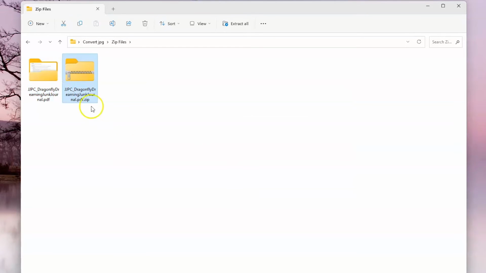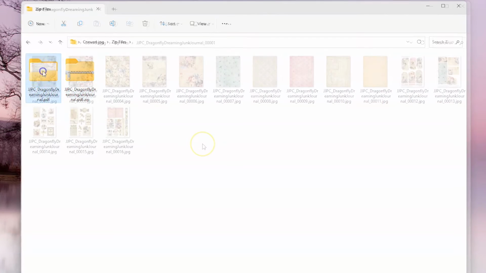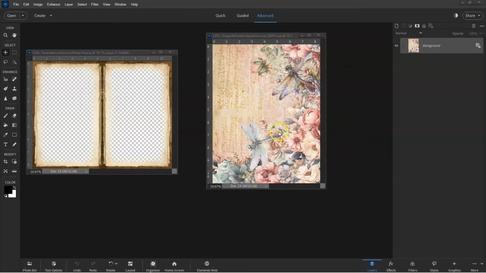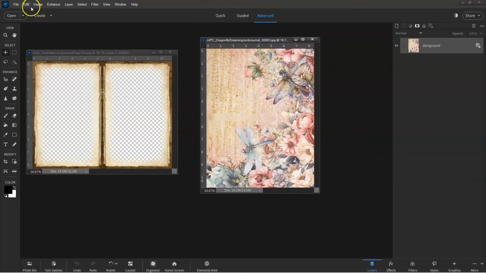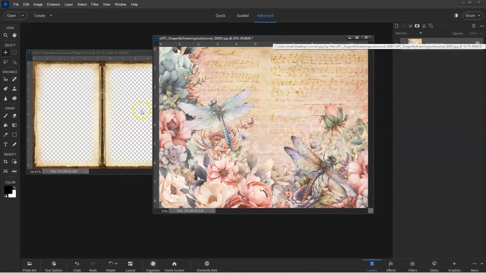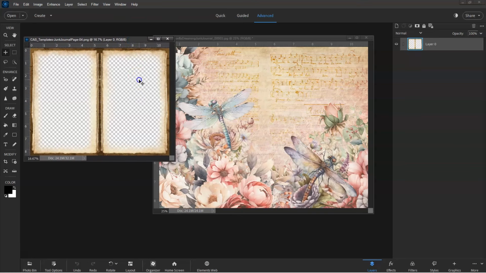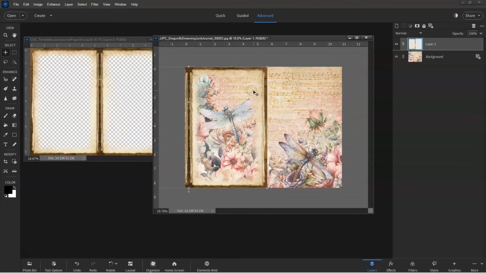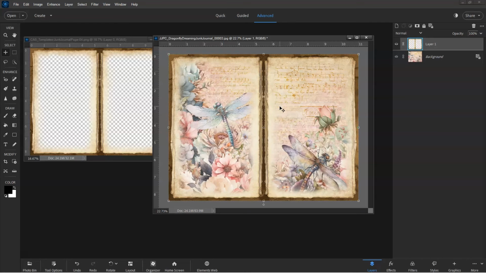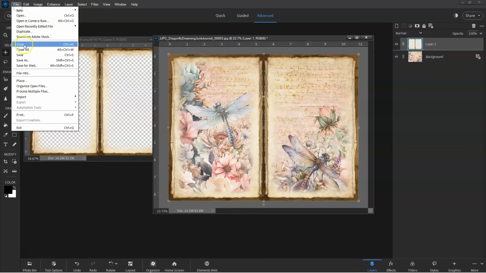Once you have a set of JPEG files, you can then use them in a photo editing program to add additional elements and also to create your junk journal pages and elements using my templates. To use the templates, open a JPEG file together with a template file in your photo editing or graphic design program. Copy and paste the template, or drag and drop it, onto a layer above the JPEG layer. Then save as a JPEG file and print it out.